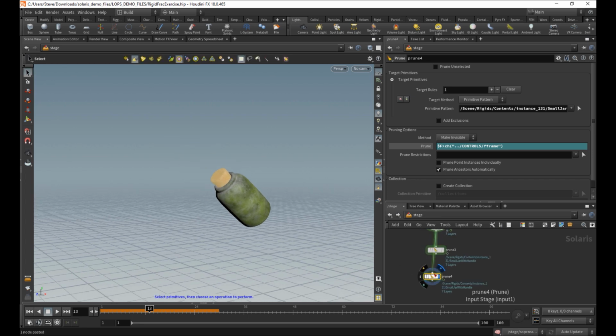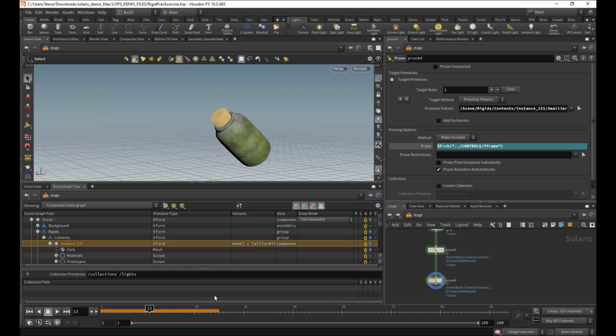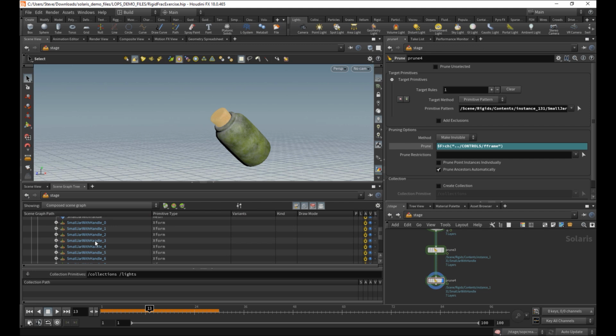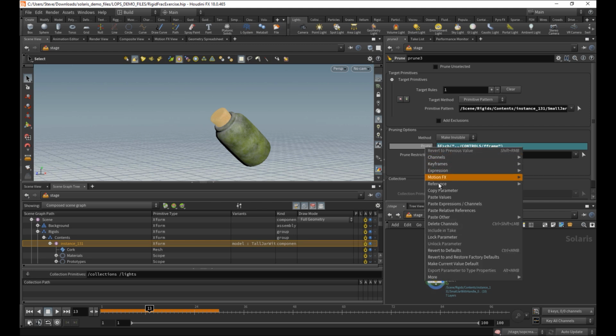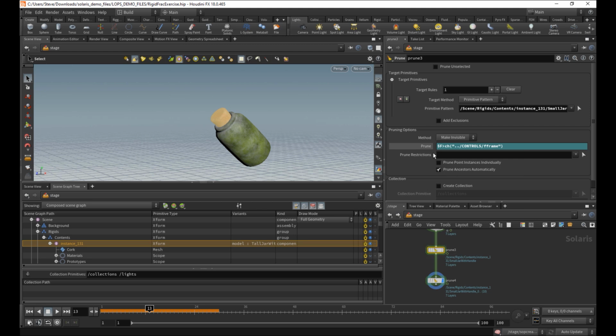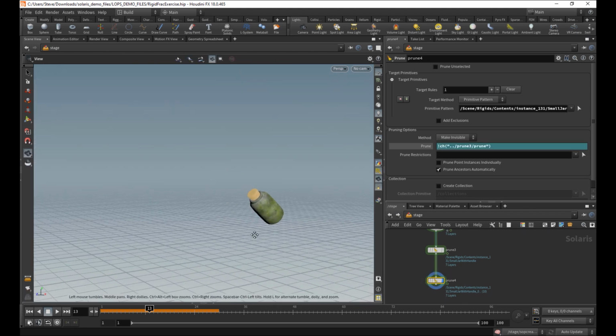And the other thing is the other prune. The other prune only wants to work on the fractured pieces. The fractured pieces are, let's just grab any of these, and you can see it's basically just the same, but with this underscore. So do underscore star. And we'll say, when should this be active? Well, anytime that this one's not. So copy the original one here, go to the new one and paste relative references and put an exclamation point to do the opposite. So now that should work.